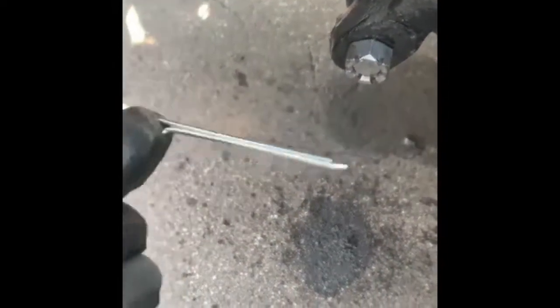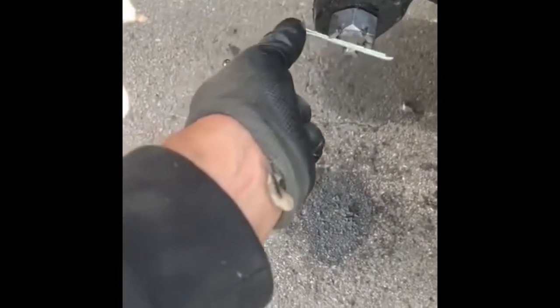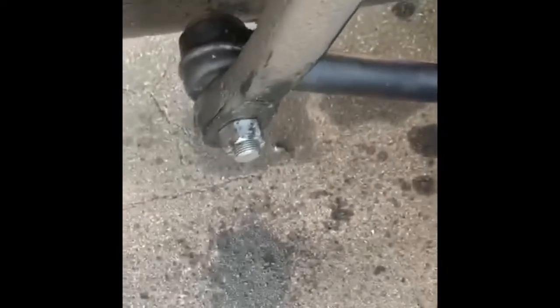I bought new ones because the old ones were obviously very damaged and I couldn't reuse them. So make sure you ask for those, because the piece itself doesn't come with them and it's a safety concern. You have to have those in place in order for the nut to not unscrew from the vibration. Okay guys, so I tightened the nuts a little at a time, one by one.